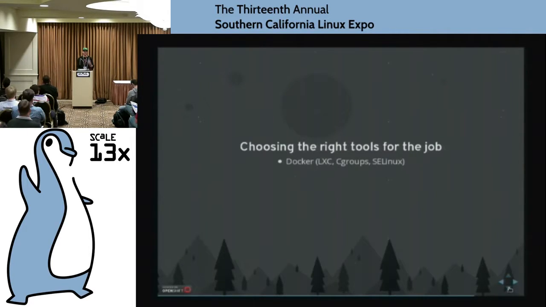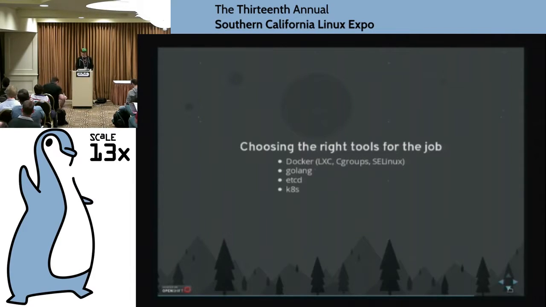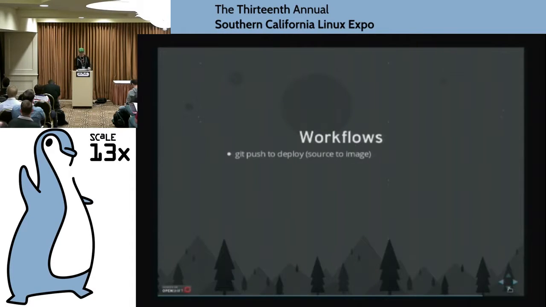With OpenShift version 3, our next generation platform, we're switching to Docker containers — we're trying to use the right tools for the job. Clearly, there's a huge community with Docker images and containers. It's built on some of the same technologies that we've pioneered, and we're going to add more layers on top like Kubernetes. We're using Golang instead of Ruby. If you see the term K-8-S, that's a short name for Kubernetes. Currently, we have Git push to deploy — and we're building that into OpenShift V3 via this source-to-image functionality.